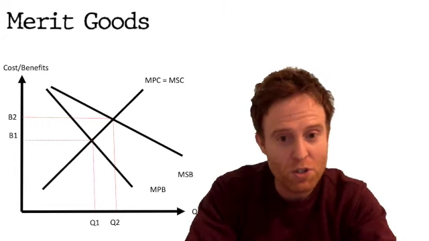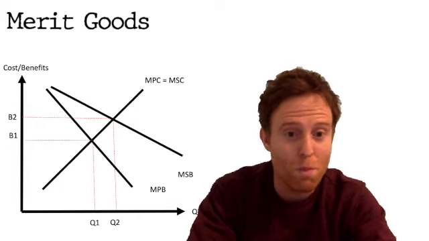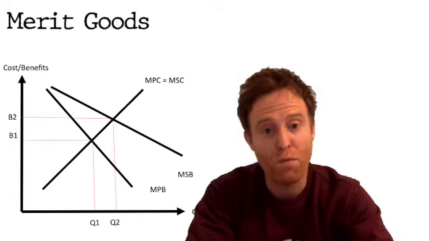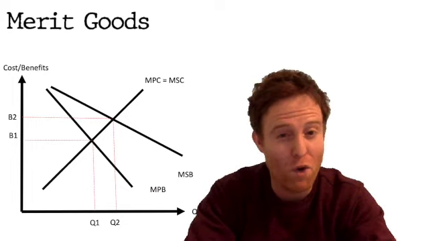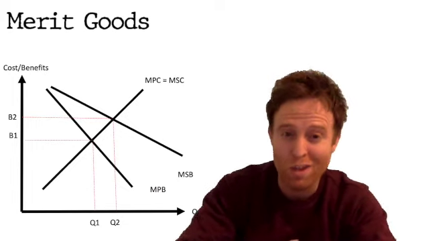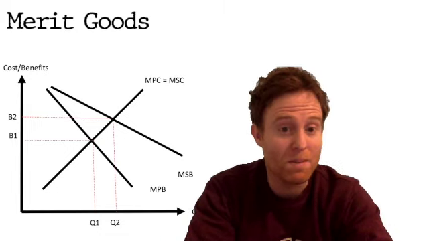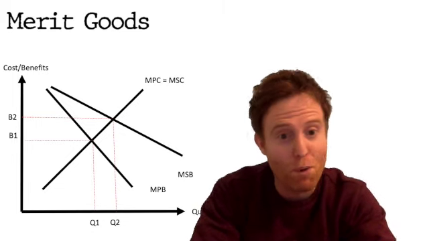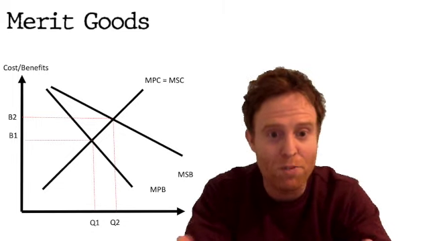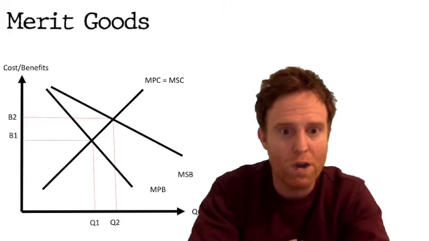And they might be underconsumed mostly because of the price. Some people just simply won't be able to afford it, and they won't be able to afford the best type of education. If they're going to afford any type of education, it might be to a really low standard. Maybe in terms of healthcare, they simply cannot afford the medical insurance, because often with private healthcare you'd have to buy into medical insurance to be able to access it, but you might not be able to, so therefore you just go without.